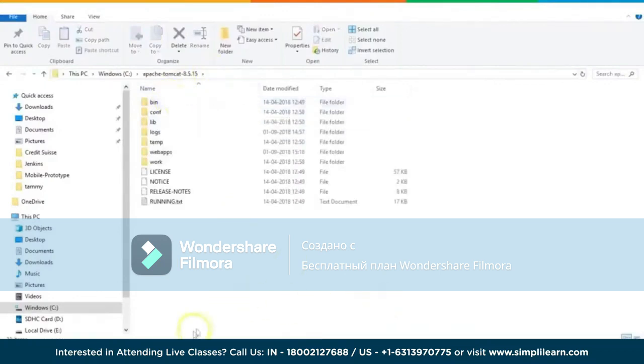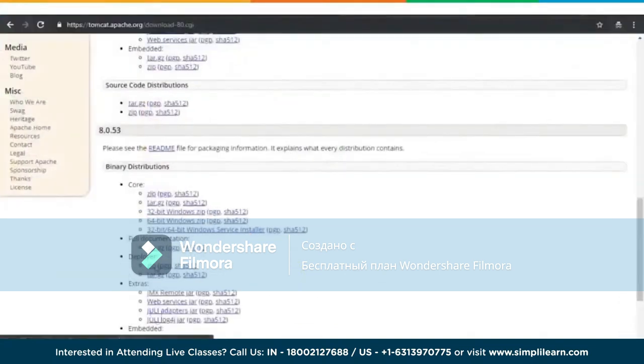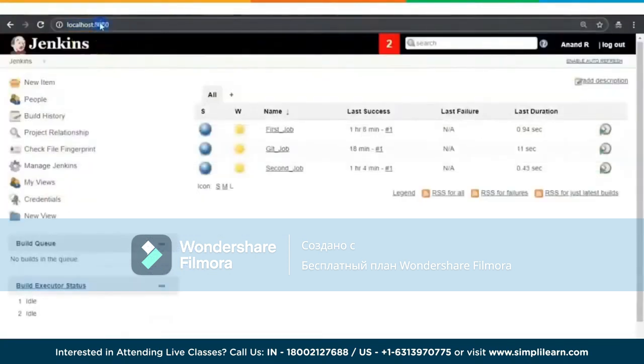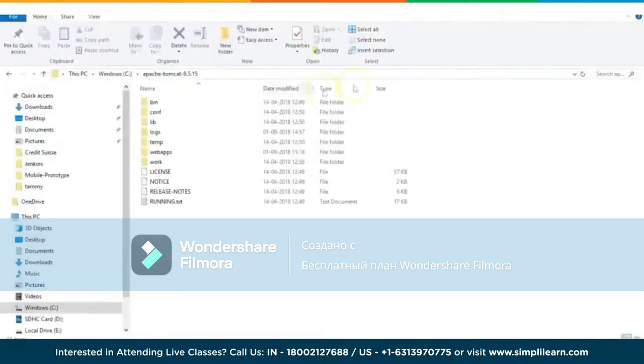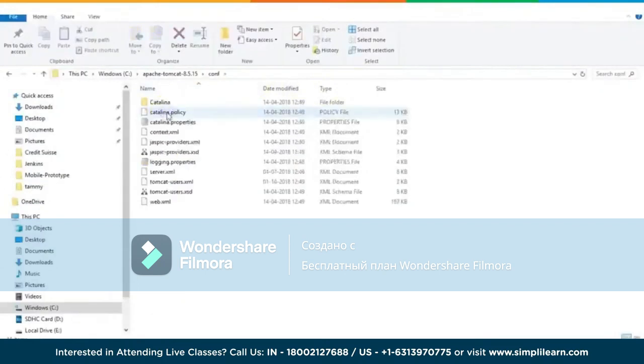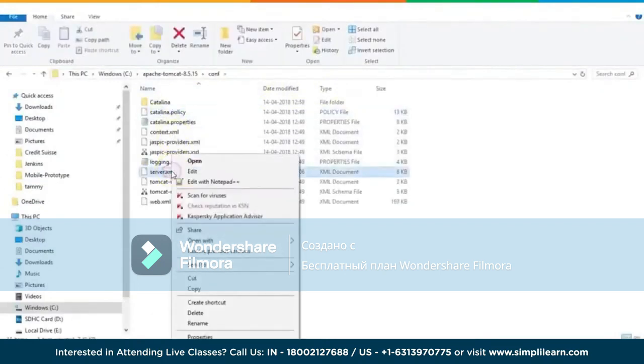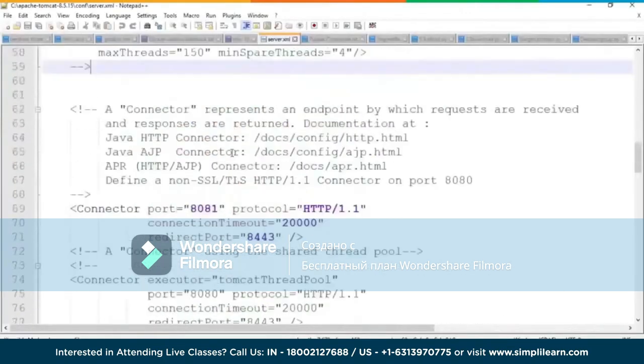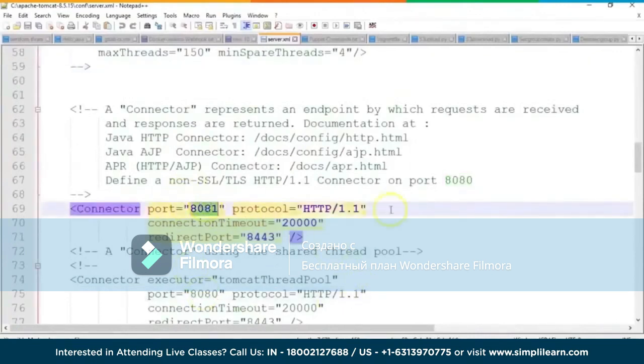First and foremost, Tomcat server also by default runs on port 8080. Since we already have our Jenkins server running on port 8080, we cannot let Tomcat run on the same port. There will be a port clash. So I have configured Tomcat to use a different port. If I go to this configuration file here, there is a server.xml. Let me open this up here. All right. So this is the port. By default, it will be 8080. I've just modified it to 8081. So I've changed the port on which my Tomcat server would run. All right. So that's one change.